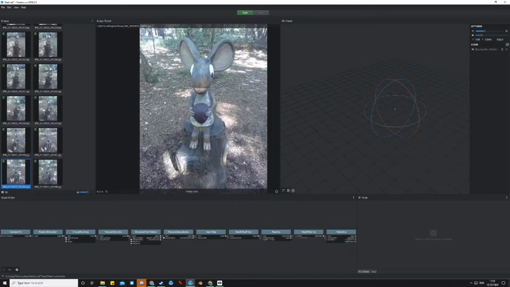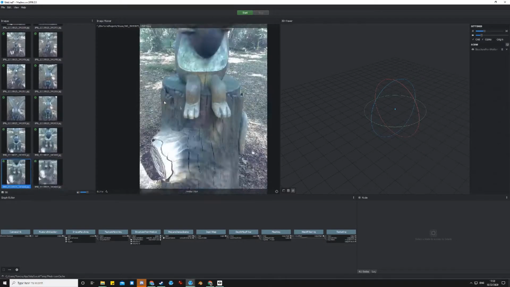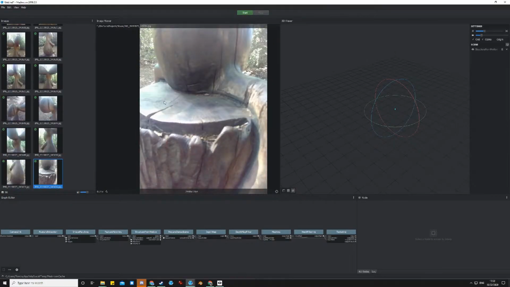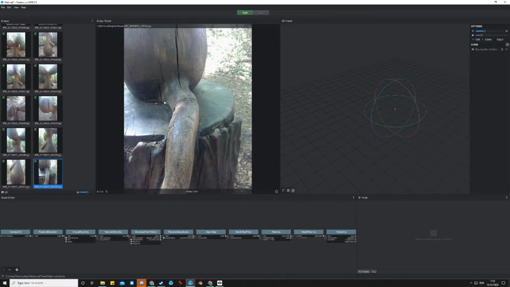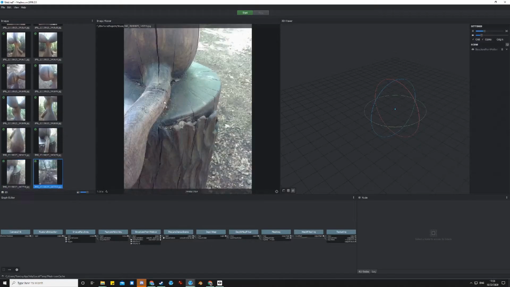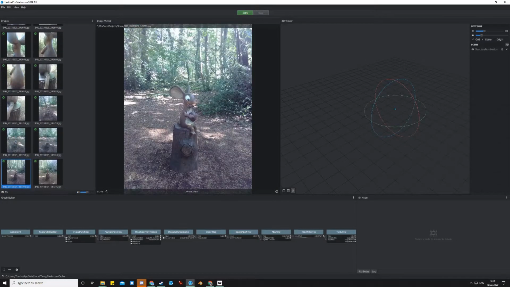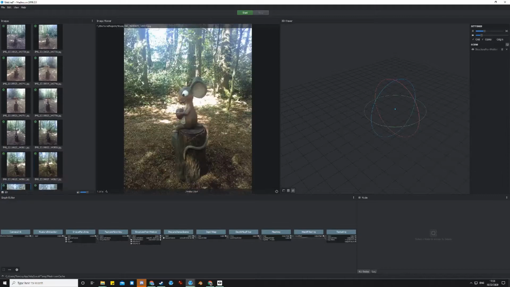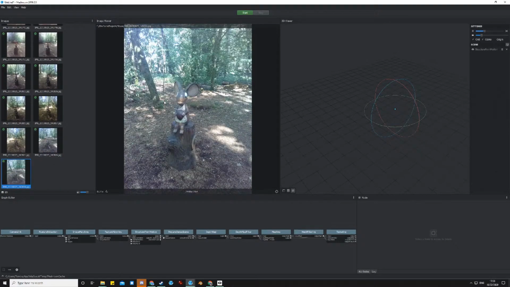So anyway, let's see if I can find a blurry one that I'll remove. That one's pretty blurry, so to get rid of this one, I just press the delete button. It doesn't remove the photo from my hard drive, it just removes it from this Meshroom system. Going through the rest, it looks pretty good. I see I've got some establishing shots really far away there. That will help get a better scan. And that's it. I'm quite happy with that. I've got 89 photos there.